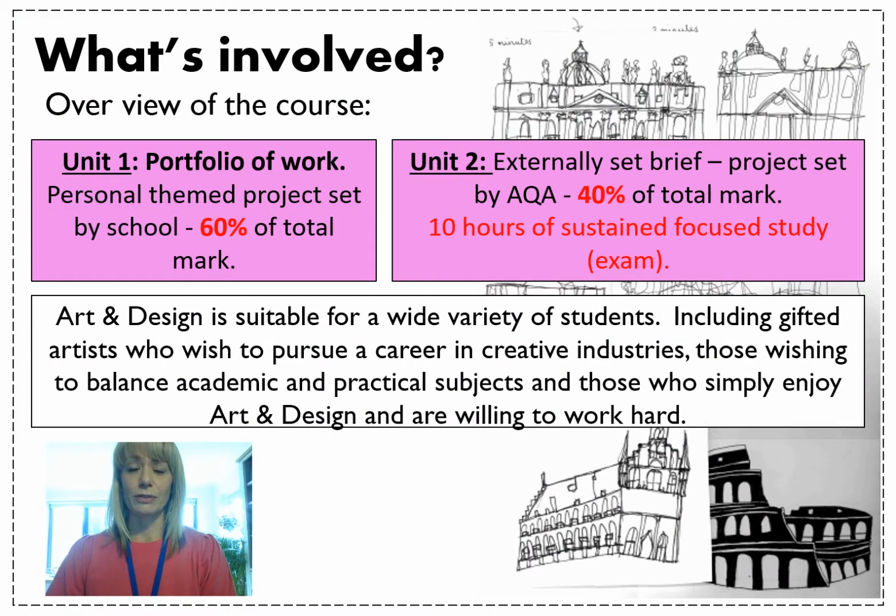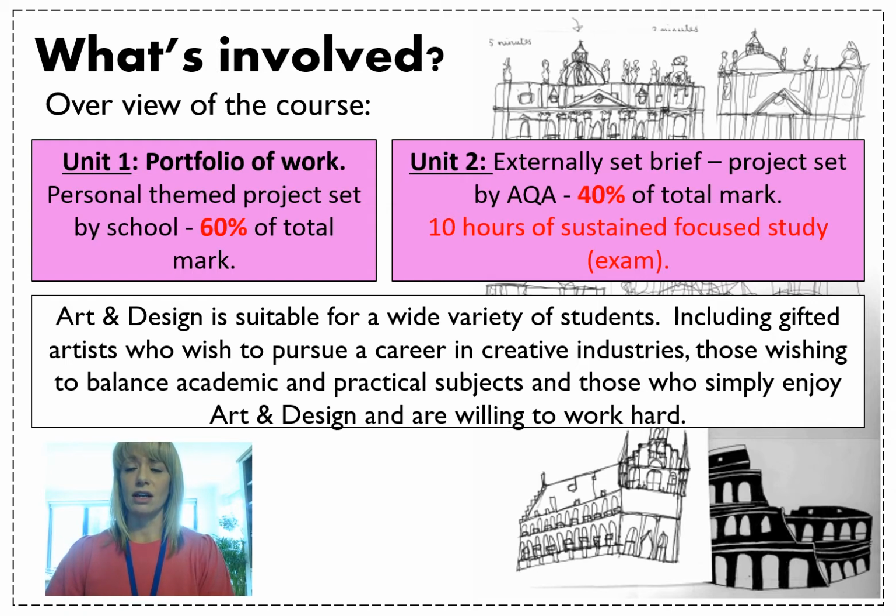So what's involved? The course is suitable for a wide range of students, including those interested in creative industries, those balancing academic and practical subjects, and those who enjoy art and design and are willing to work hard. Unit 1 is 60% of the overall GCSE grade. It's a personal themed project set by the school. The current theme is marine life, however this is subject to change each year.